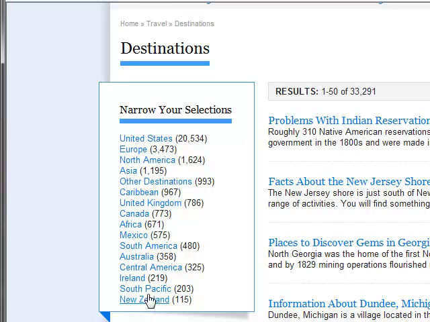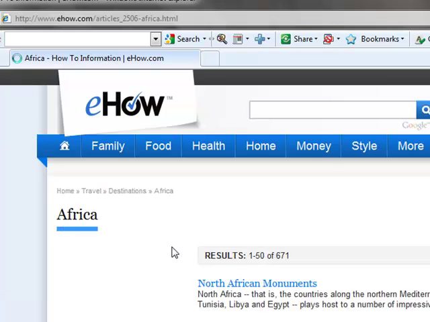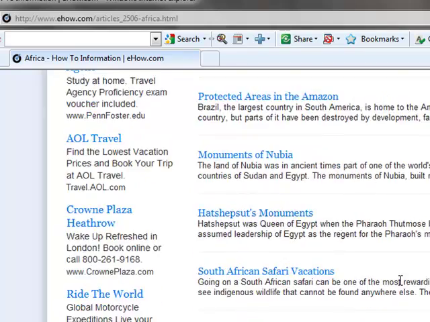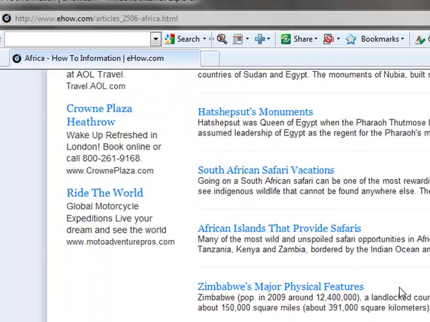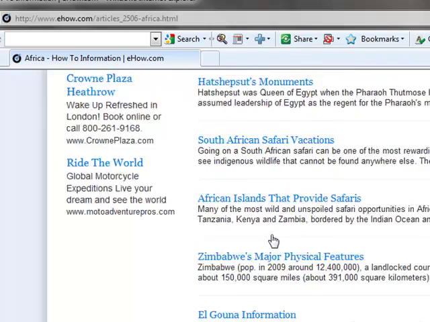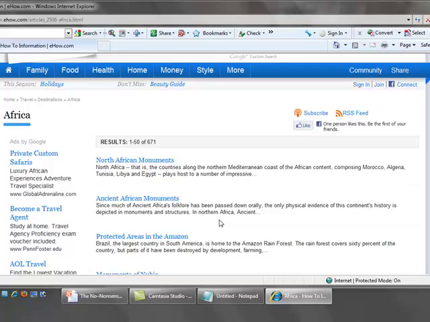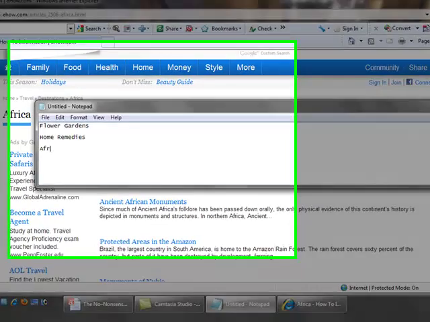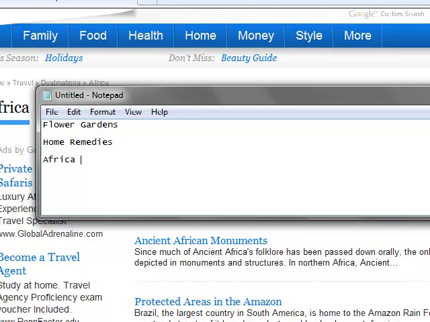Now I know my husband and I would love, he's always talking about wanting to go on an African safari. So that would definitely interest us because we're always wanting to do the safari thing. That would be something really neat to do. So let's put that down. We'll put African or Africa safari.